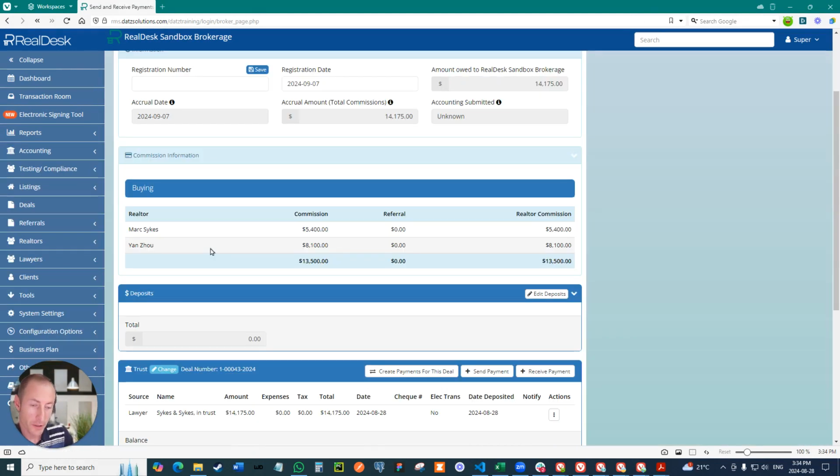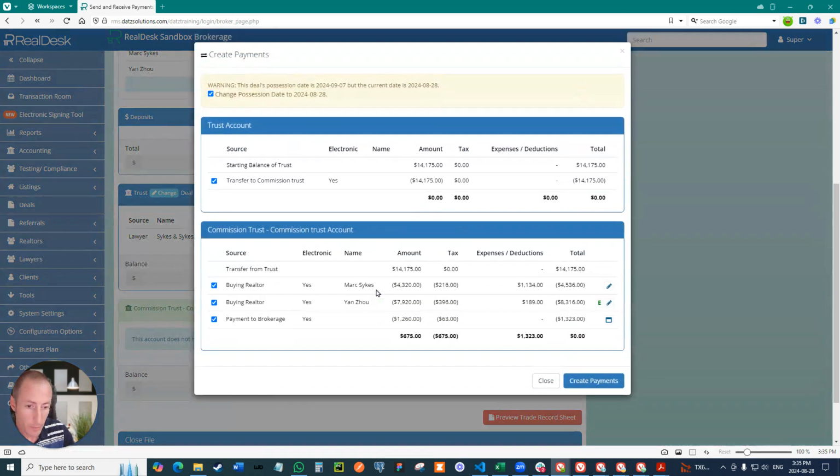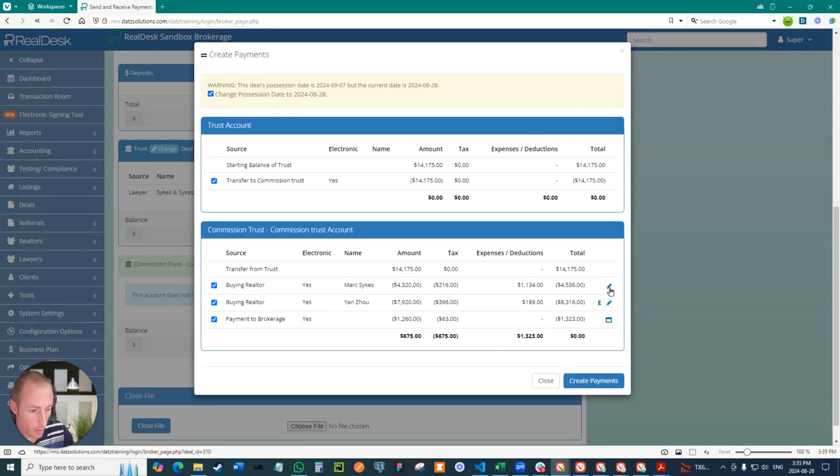So next step is to figure out how does it all play out when we actually pay out a deal. And you might also be interested in what happens when Team A and Team B are on a deal together. How do we then account for that? So I set up exactly such a deal. So we've got Mark, who's on Team B, and Yan, who's on Team A, and we split the commissions 40-60 in Yan's favor. So when we hit create payments for the deal, the deductions will come up for each of them.